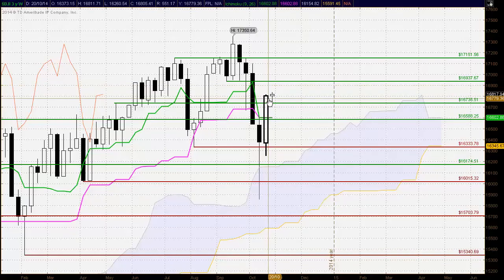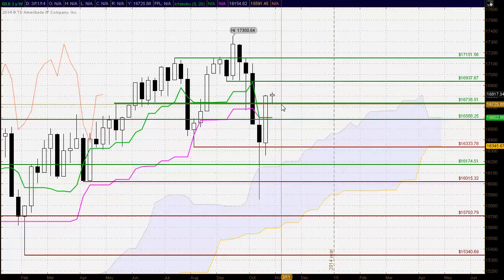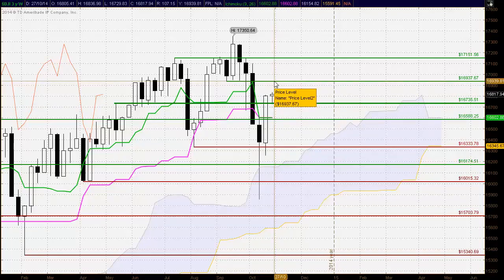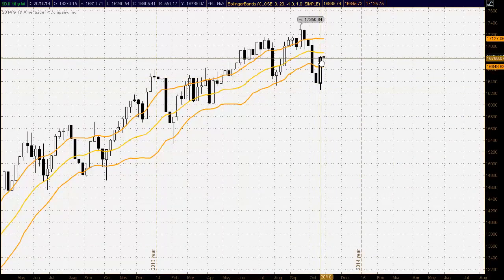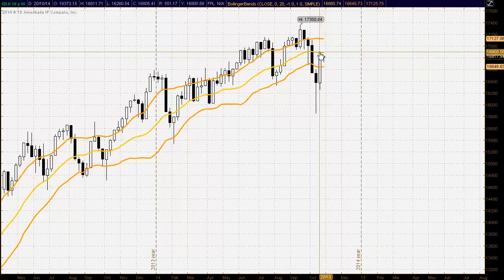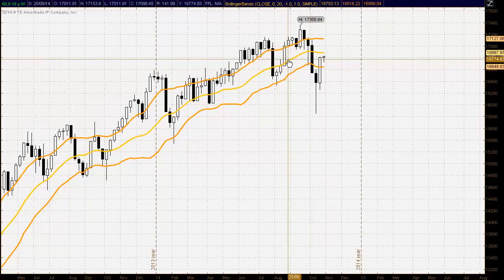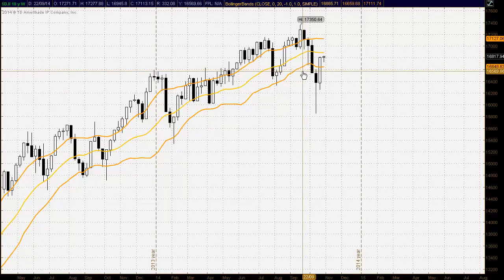So this is probably a little bit more bullish than the S&P 500 chart. Very good potential for the market to trade to higher levels this week, and on this current count that is forming, we have seen the 16,735 level act as support. If the market does continue to rally, potential resistance at 16,937. On our bands here with the Dow 30 on the weekly charts, we've seen the previous week trade to within the bands, negating that potential for a strong bearish bias. If the market does continue to rally, we'll be looking to the middle of the bands roughly about 16,887 to hold as resistance, and if we do see the market come off, the bottom of the bands at 16,648 to hold as support.